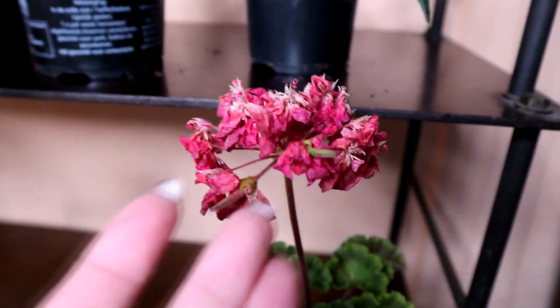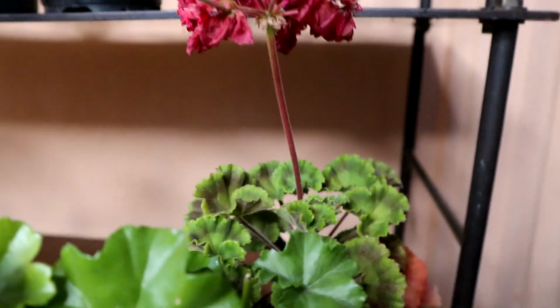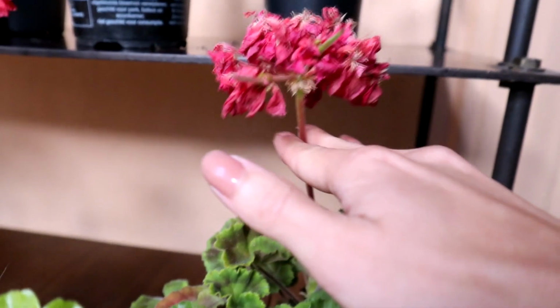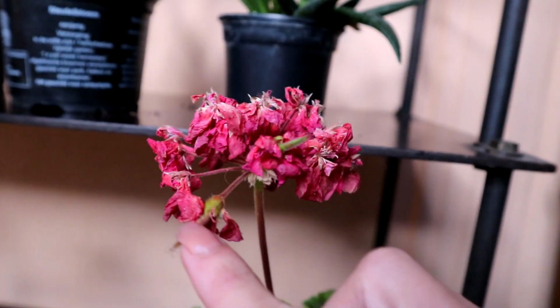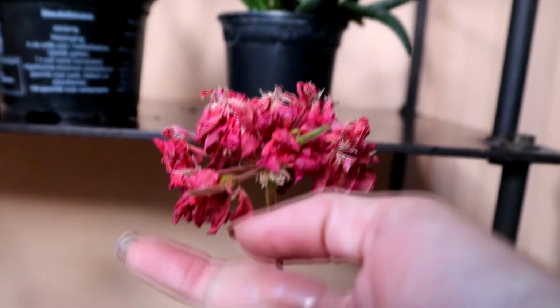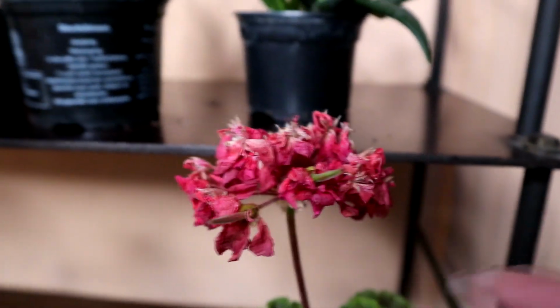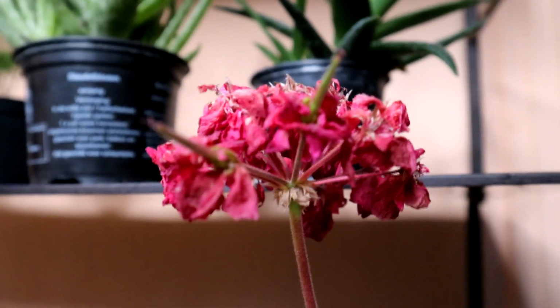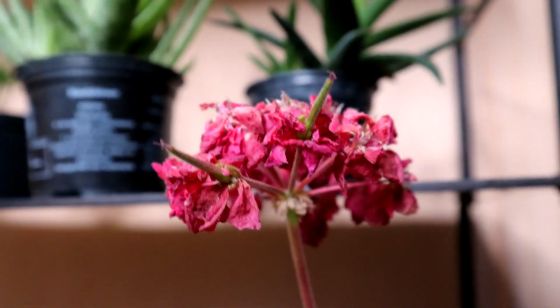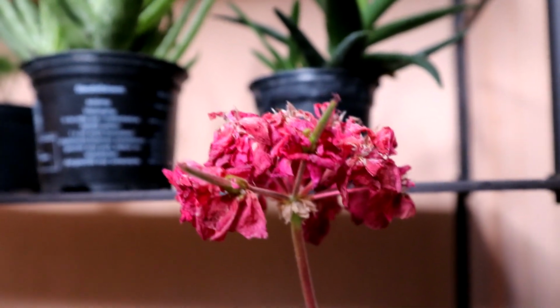As you can see, the seeds are here. This stem with a flower is already dried, and here is a seed, this one in here, two seeds, but they are not ready as they are still green. So, when it's time to collect the seeds from your geranium.